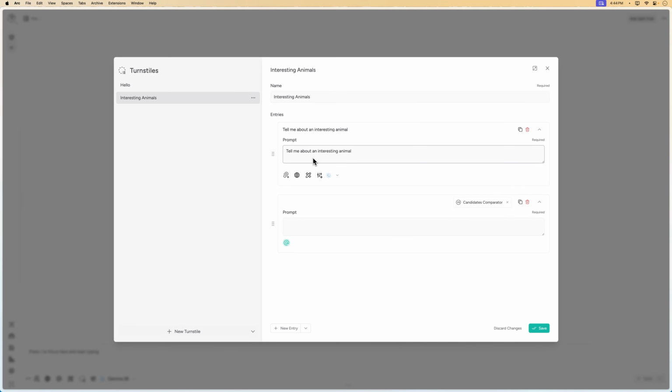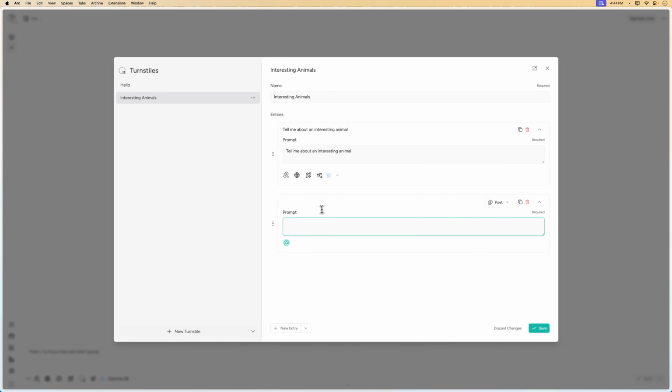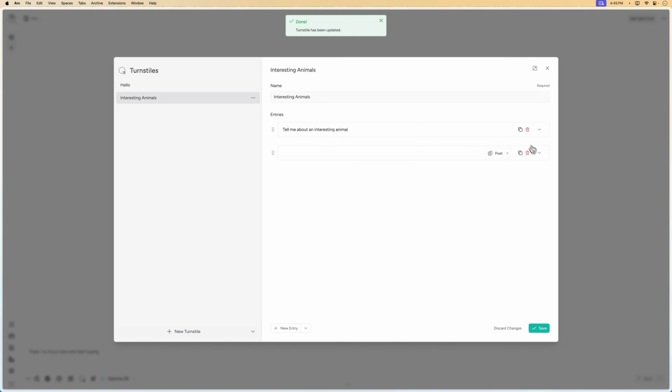Now, let's say we have interesting animal and we want it to just write a poem for us or analyze this one, whatever it is, right? Let's go with poet here. And you can add your own prompt, or you don't have to. If you want to override something, then you can add this. Okay, save. So we created this and then added a persona.